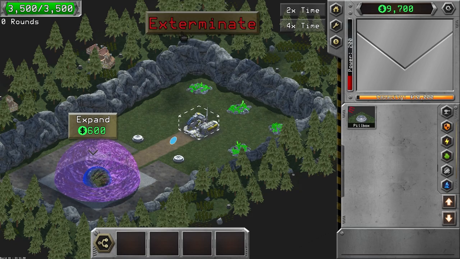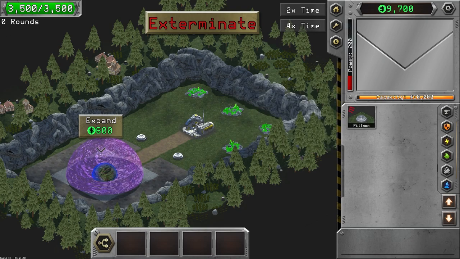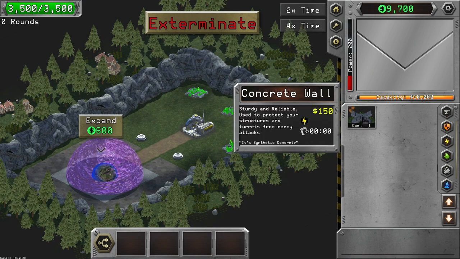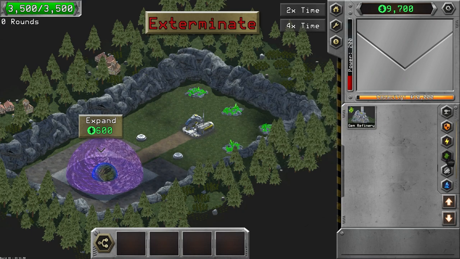We're not ready to officially start off quite yet, but that's fine. Either way, this takes power, 25 power apiece, so as you can see, our power availability has gone down. So that's one thing that we've got. We've got the concrete wall, which allows us to protect structures and turrets from enemy attacks. We're going to want to get that. It's not a big deal at the moment. Power plants allow us to increase our power supply.